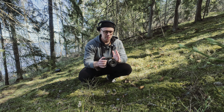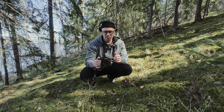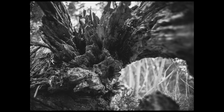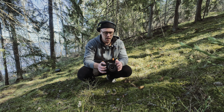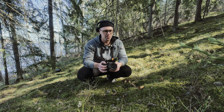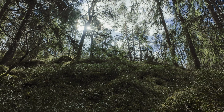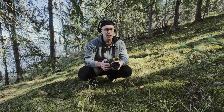I think this lens, from what I can see on my screen as of now, it really does perform actually. I wouldn't guess it outshines any Fujifilm GFX lens, but as I said in the beginning, that's not the point of this. This is a lens that you can get for really cheap nowadays. I only paid maybe $100 for this one, and you can get it for even cheaper. And if it performs, which I think it does actually, it's a really nice option.